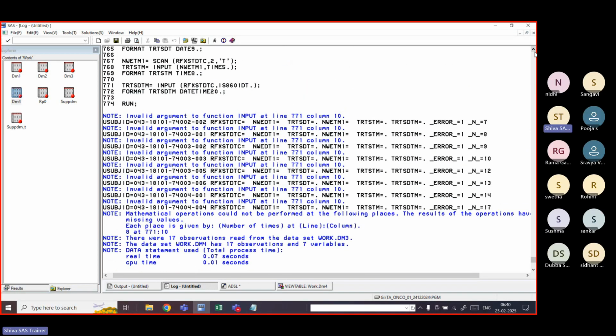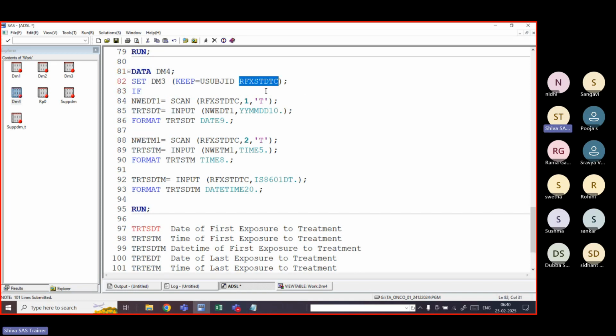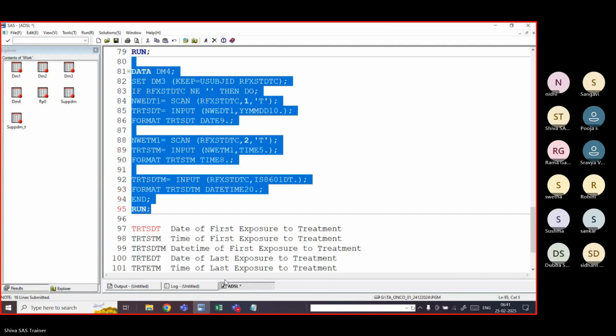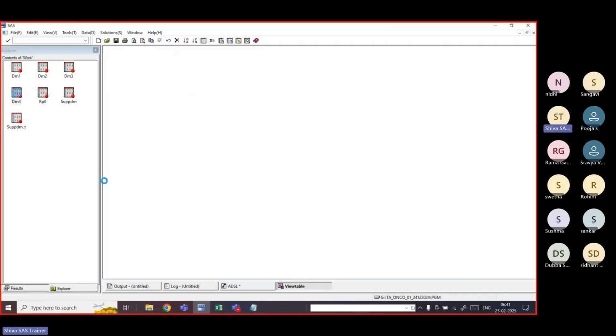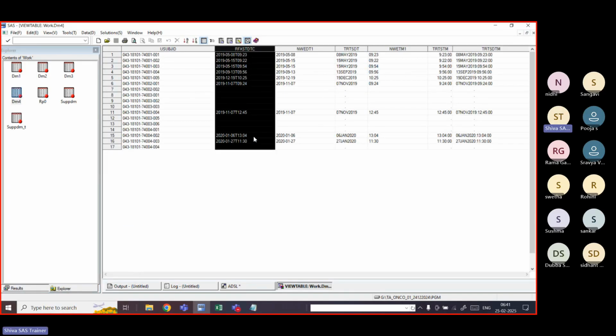Some invalid arguments. So what we do, wherever the missing values are there. So what I do here, if RFXSTDTC not equal to missing, in those cases we have to apply all these conditions. Now the log is clear. So the information was applicable only to those which have non-missing values. Okay.